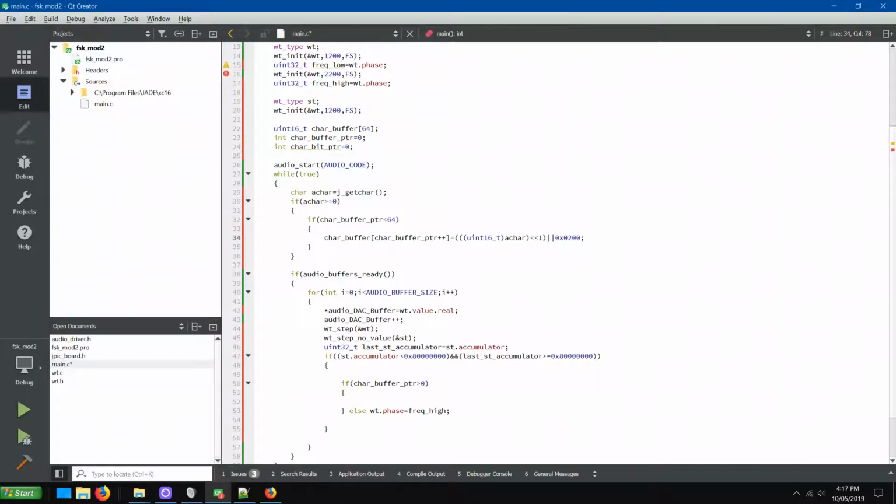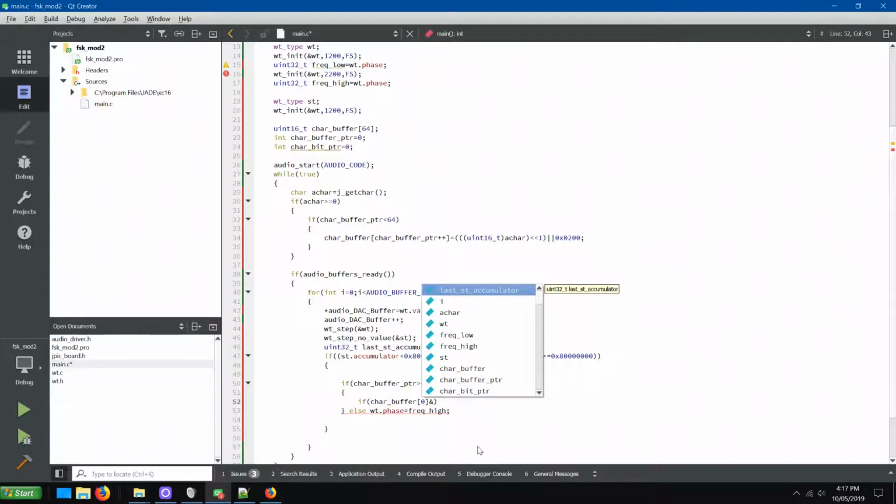Now we've got 10 characters in each of them that we send, so if this is full, we want to have a look. We will put character buffer 0 ANDed with 1, which will be the first bit.